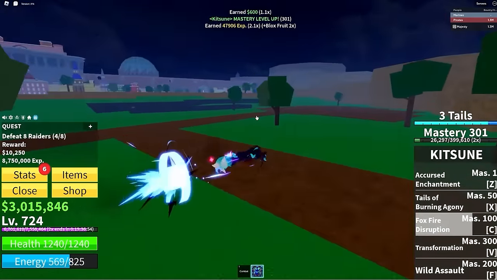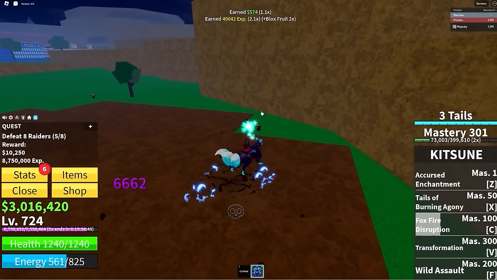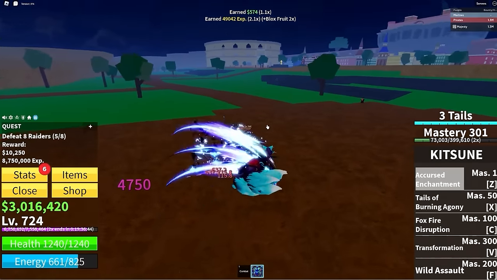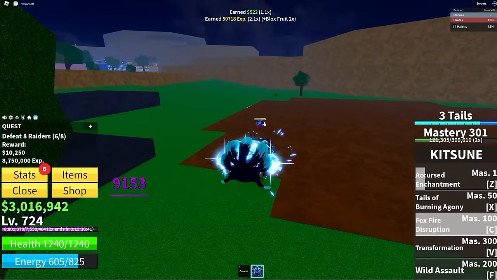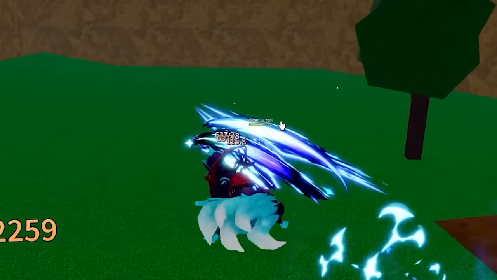Oh, yo, let's test out all the abilities. Let's do a full showcase. All right, first things first, we got a full combo like that. Second ability, this. Oh, I like the radius on that. All right, third ability, we got the fox fire. You can shoot a big ball up. Oh my days. We got this, oh, kind of missed.